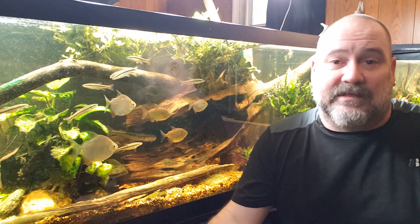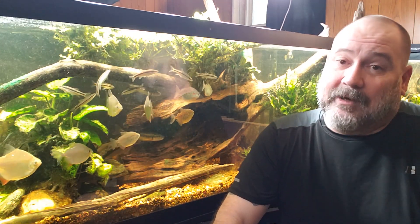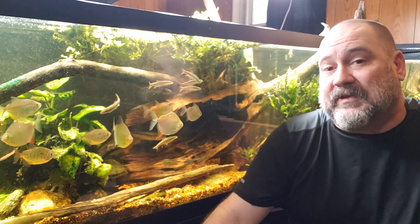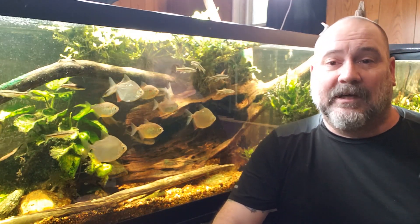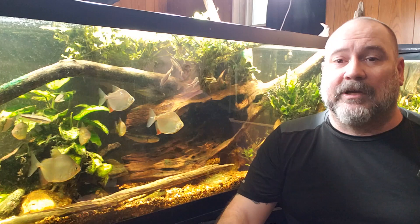For people like me where it comes back, we probably kill it off and don't make any other changes. I'm not taking my tanks out of the basement or scrubbing the walls — this is just my basement. A long time ago I said I just don't really care; it's easy enough to do this treatment every now and again. Maybe I'll try emycin in one of my small tanks and see if it doesn't come back in nine months. Anyway, this is the last video in this little go-around. My angelfish tank looks good and clean, and don't forget to check out my 125 gallon new world tank. Thanks again, I'll see you real soon!